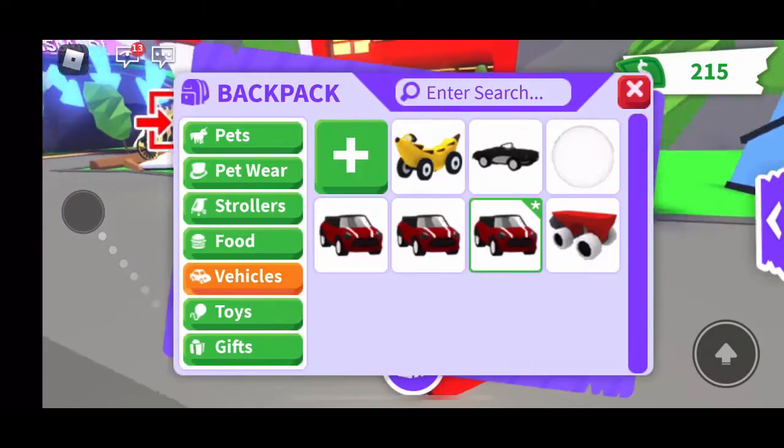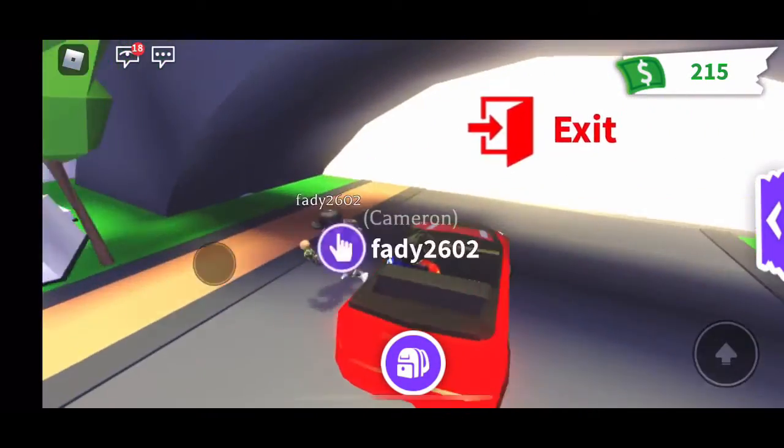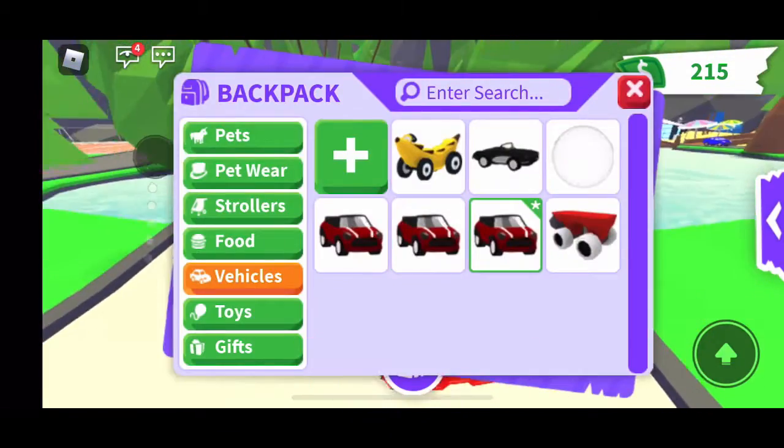Let's take a red car. It's better in the morning. Take some light cars. Guys, you see, I don't have much money. I think I should take a black car. Yeah, we should take a black one for the night.